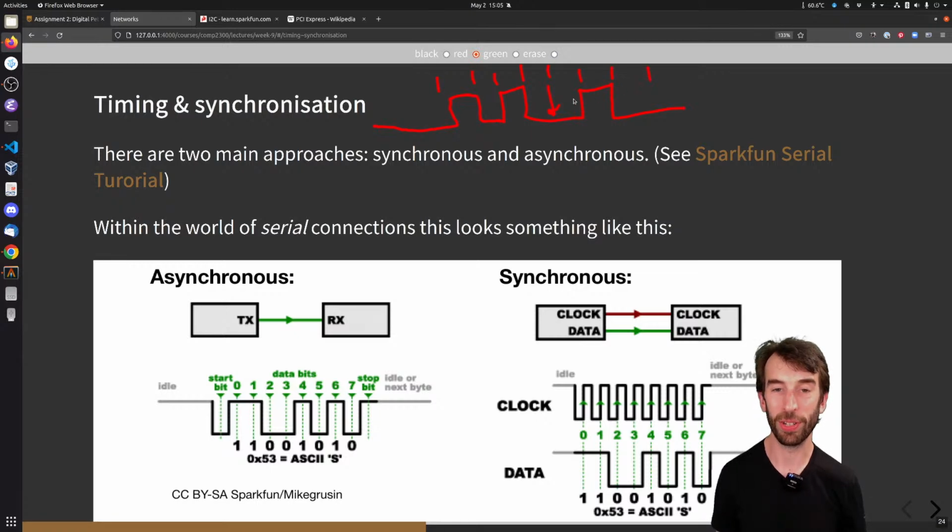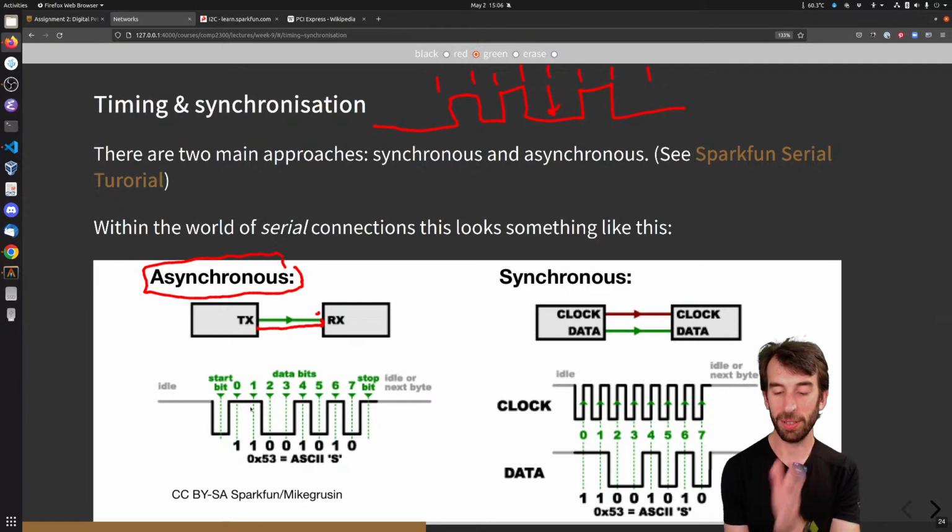measurement when we measure the voltage on the wire, either regularly or by looking at some other signal to indicate when we should be doing that. So maybe we've got a stopwatch and we're looking at the wire every 1 second. Every time it says a whole second on the stopwatch, we look at the voltage. That, in the world of serial, would be called an asynchronous connection. You've got a connection here between two devices, a transmitter and a receiver, T for transmit, R for receive.